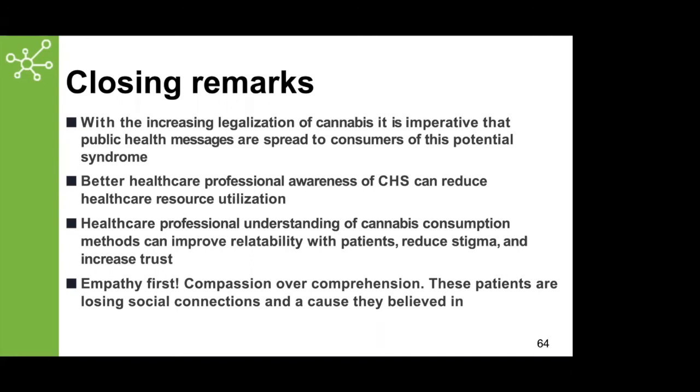The better we understand cannabis and the effectiveness of it and how it's therapeutic, the better we can establish relationships with patients, reduce stigma, and increase trust. The number of times I've come into work at the dispensary and patients don't want to talk to me, and I typically have to get my patient consultants or budtenders to pull them in. I'm really blessed with a wonderful team, so we work very well together and help each other out. I'm usually able to have conversations, but I'm often met with a lot of resistance because they don't trust healthcare professionals to take them seriously.